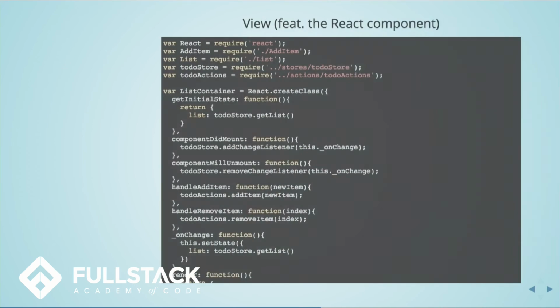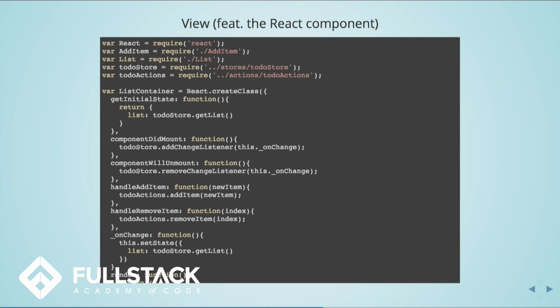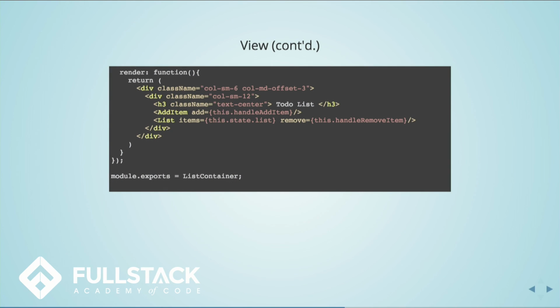So this store is going to be what notifies the view to update itself. Here there are a lot of methods that I'm not going to go into, but the important thing here is render. The really cool thing about this is that this is a JavaScript file, but here you see it's returning an HTML element. So how can you do this? This is against the rules, right?